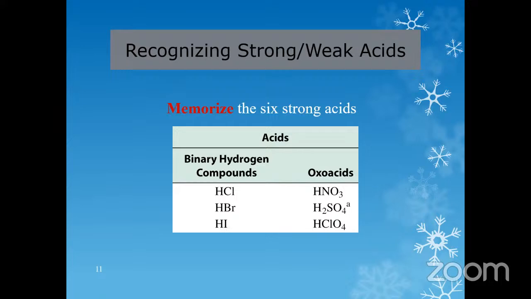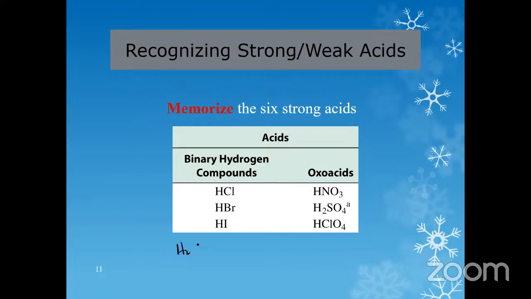Before I say that, all these 6 acids will undergo complete dissociation, all right? Now, there's one acid among this list which is a bit unique, and that is sulfuric. That's why you see the little A right here. The reason it's a bit unique is that unlike all these other acids, sulfuric acid has 2 hydrogen atoms per molecule, right?